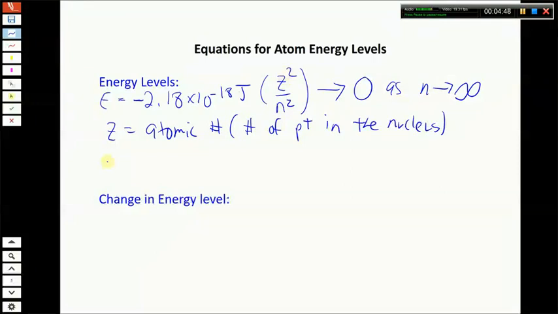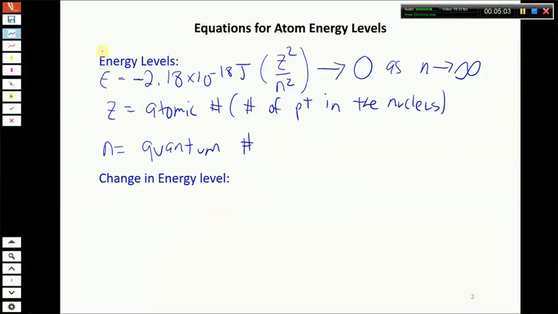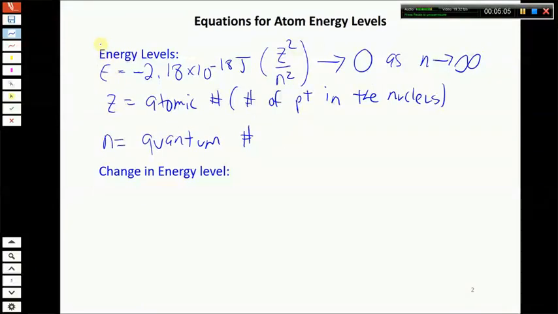And then n is that quantum number that we defined last time. It's an integer number that designates what energy level you're in. Starts at 1, goes to 2, 3, 4, 5, and so on. Now this form of the equation up here, we're not really going to actually use a whole lot. The form of the equation we're going to see a lot is when we go between energy levels. So what's the change in energy as you go from one value of n to another, which is then of course related to either absorption or emission of a photon.